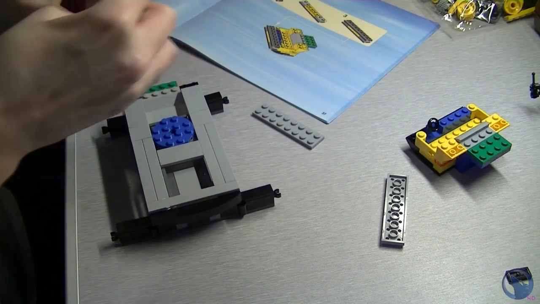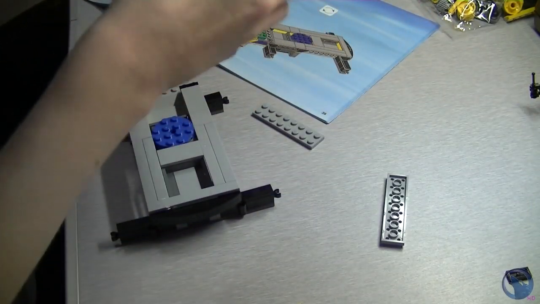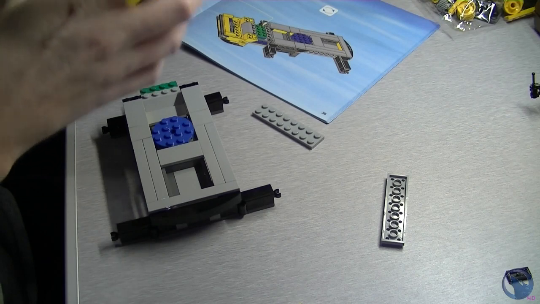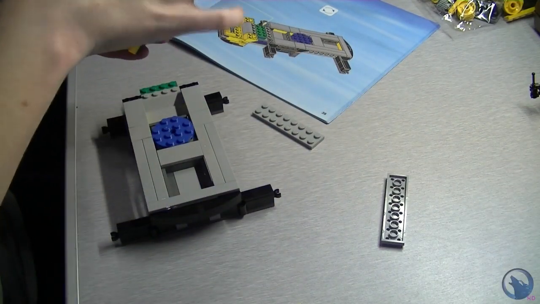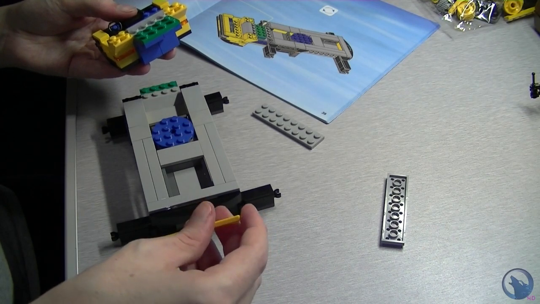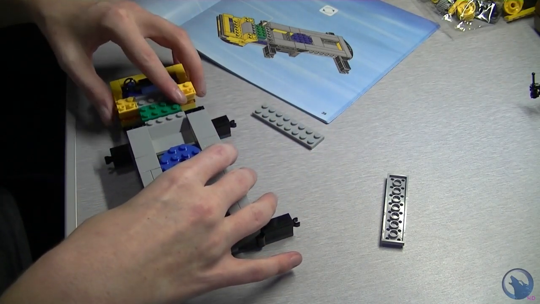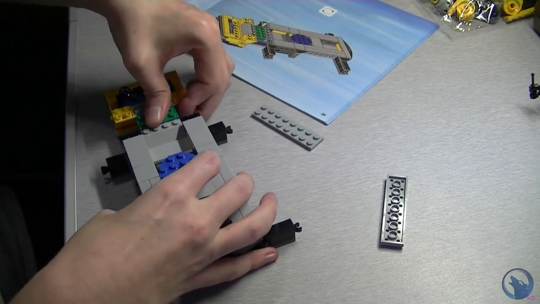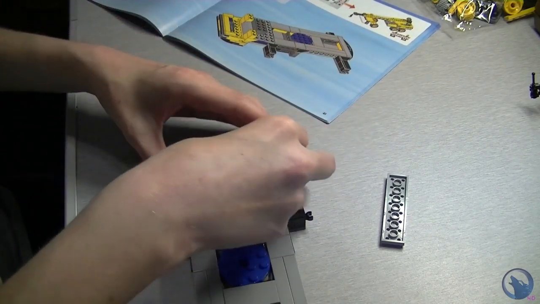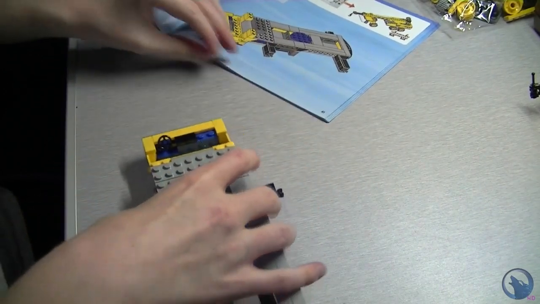And another set of these. That goes on the front. Yellow things to secure those, the doors. Space there. So I think it can fit pretty much two people in there. And that's where it goes on the top there. And two more of those to secure that completely. And that's bag 8. So moving on to bag 9.